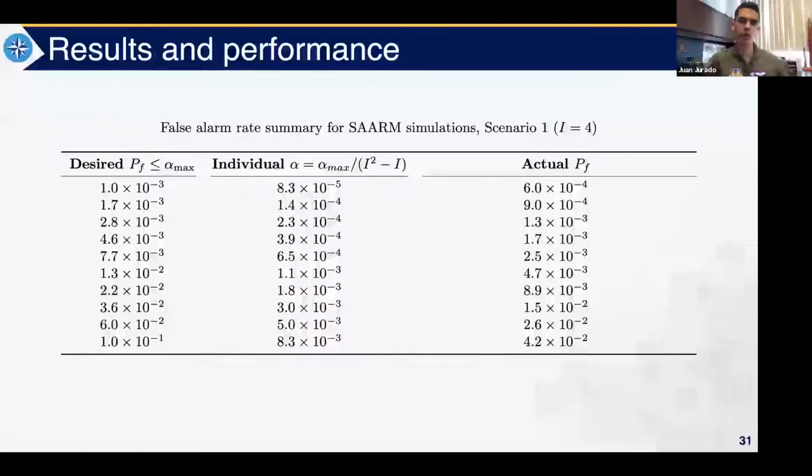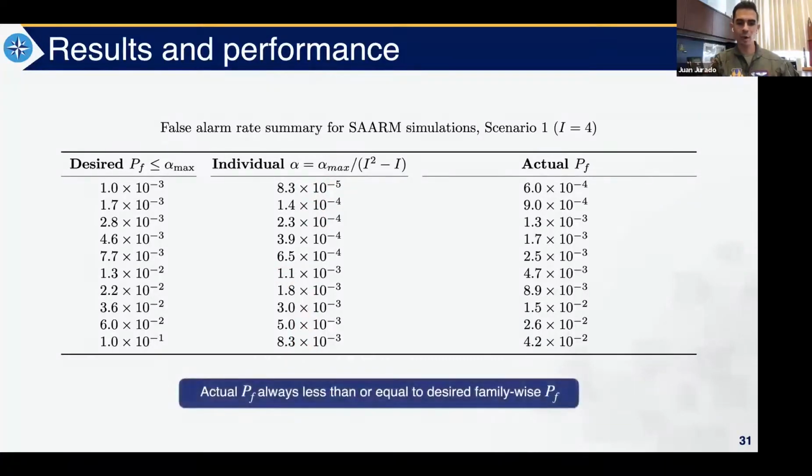In terms of probability of false alarm, we also want to make sure that the probability of false alarm actually experienced by the system is consistent with what the user selected. What we have here, the T matrix, is an I by I matrix, the number of tests minus the diagonal. From a Bonferroni perspective, in terms of a family-wise probability of false alarm, we program the Bonferroni correction into each of the cells of the T matrix in order to guarantee that the probability of false alarm experienced by the entire system is less than or equal to the desired. So we're never getting more false alarms than the user thinks they're getting.